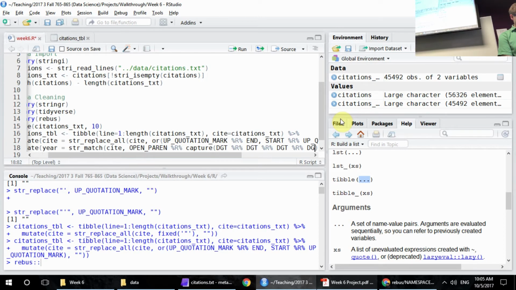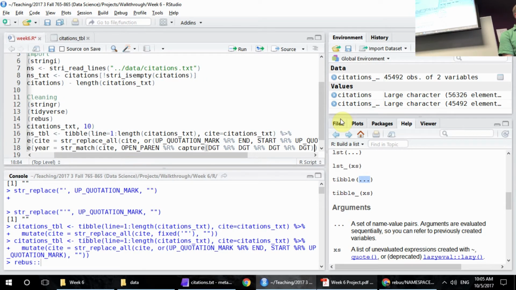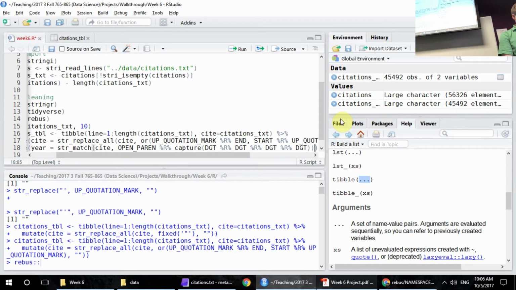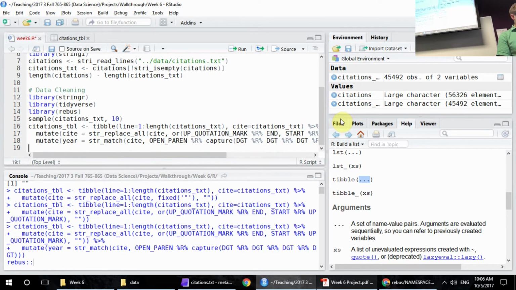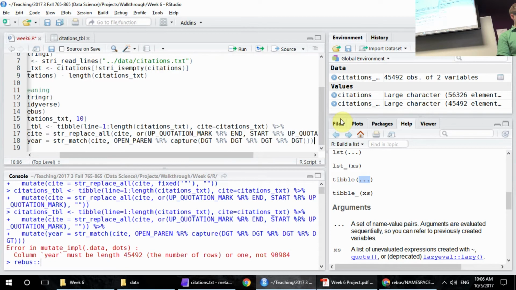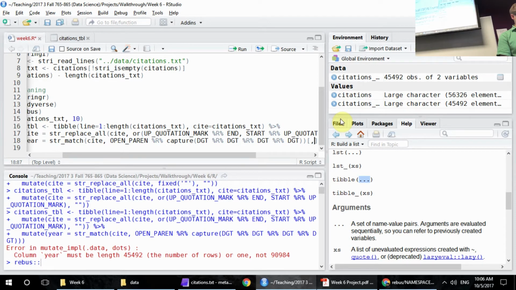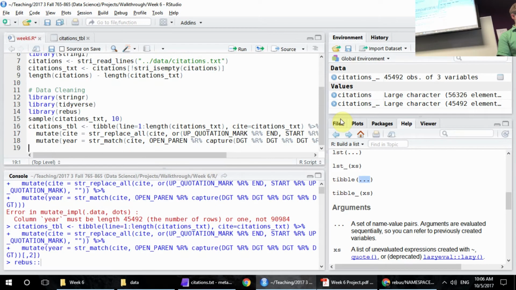And digit. Yep, in capture. Bracket, comma, 2. There we go.